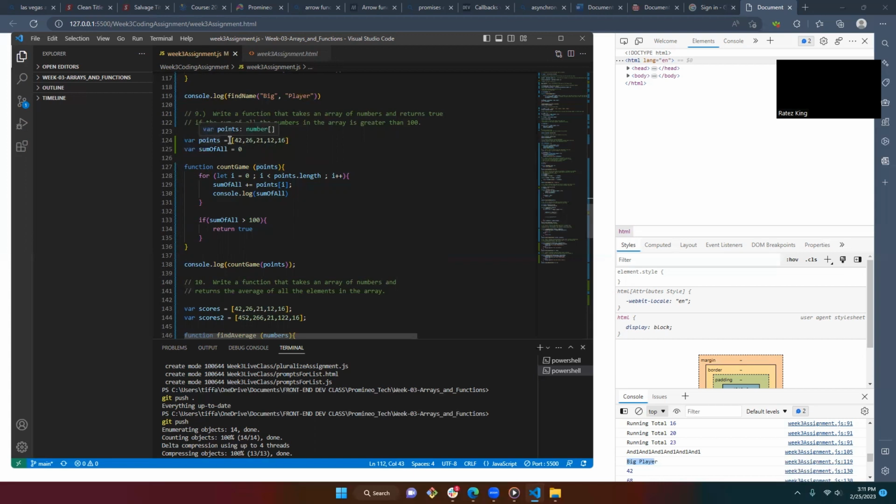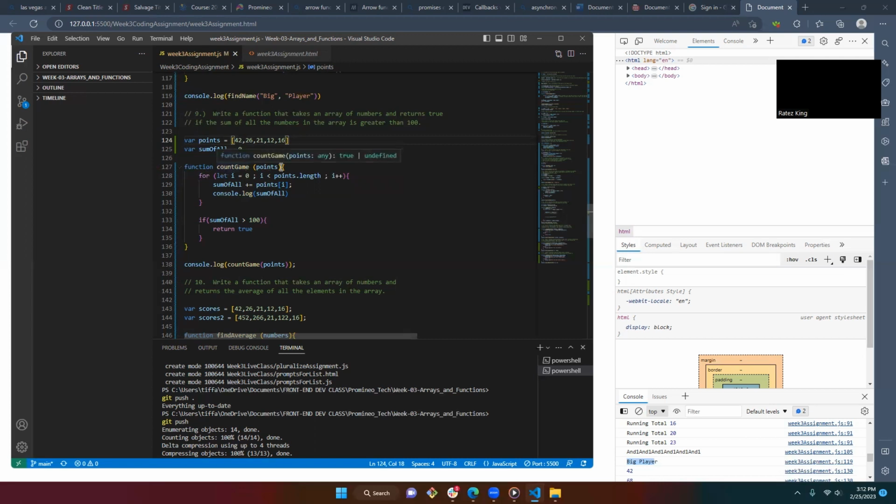I'm not sure if the numbers in this array were given to us in the assignment or if I made up my own numbers. Either way, I created a variable called points array, and here are the points inside of that array. I created another variable called sum of all so that I can add to that later and get the sum of all the points.